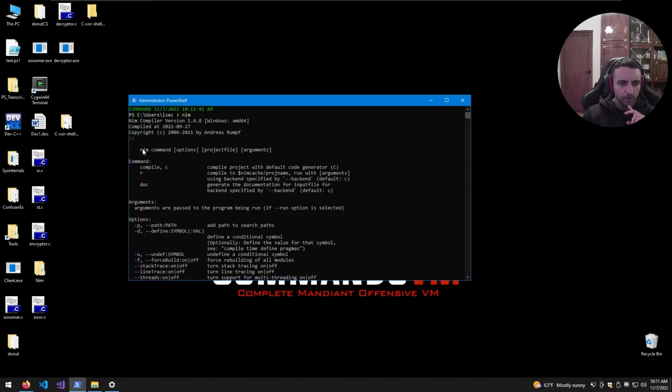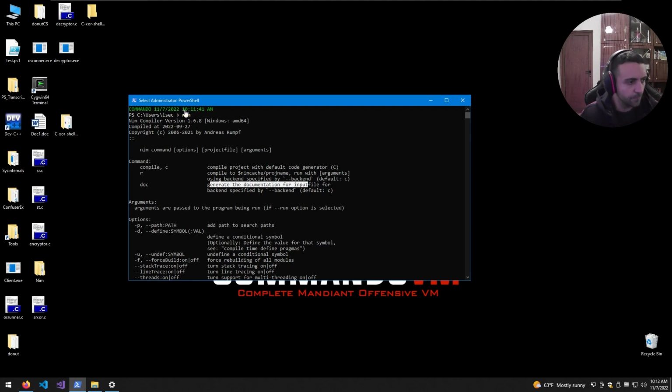So we have nim command option project file argument. The command is going to be like c for compile, compile to nim cache. I'm not sure what that is. Generate the documentation for input file. Maybe that's nice. So it has some kind of feature for auto-generating documentation, which is nice, I believe.